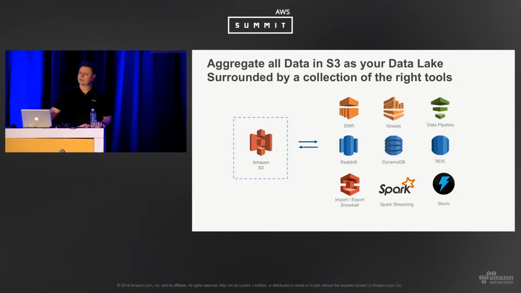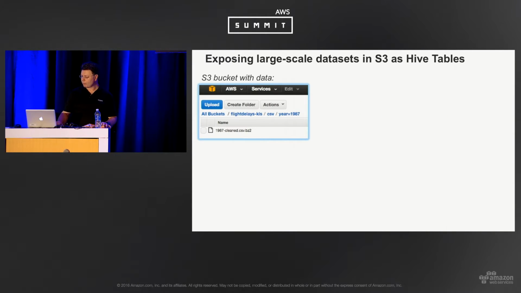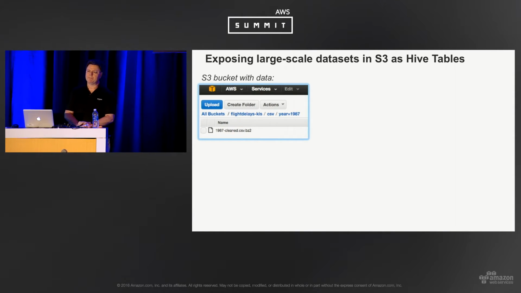So S3 is very versatile. You can think of it as future-proofing your data. Once it's in S3, there's a variety of things that you can do with your data. We refer to that as the data lake. The data lake is schema on read. You take your data from a wide variety of sources in diverse formats and store it in high fidelity form in S3. So what does it take to expose that data once it's in S3 so that you can do these high performance queries?